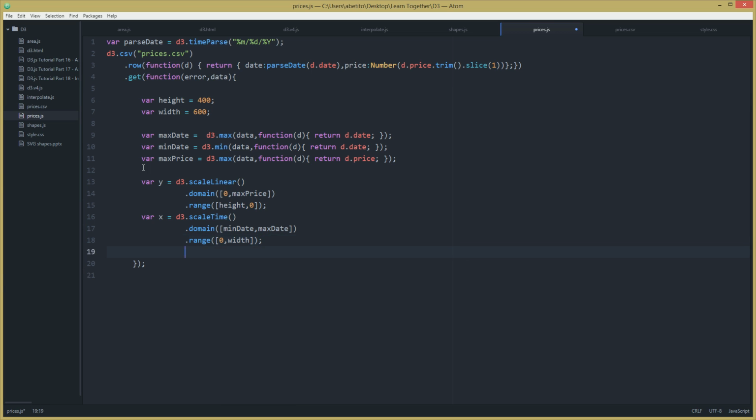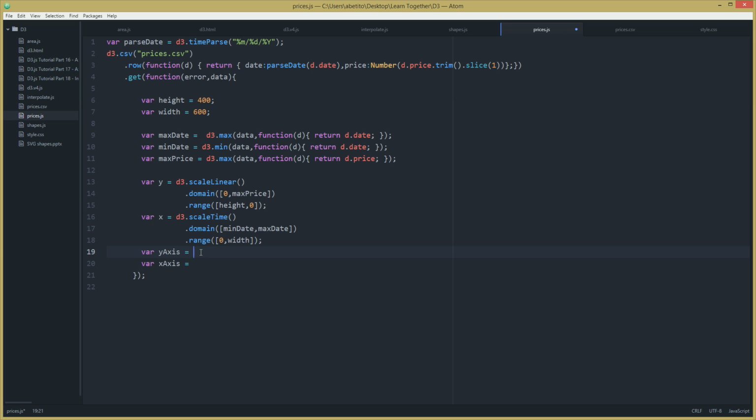So those are for X and Y, and now we need to define the axes, which is the Y axis, and of course the X axis.